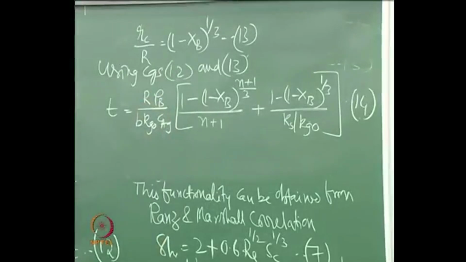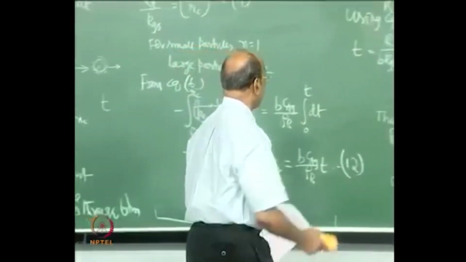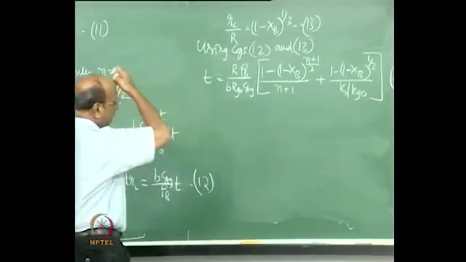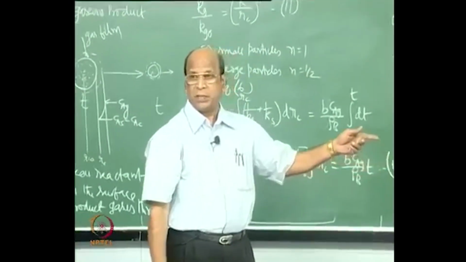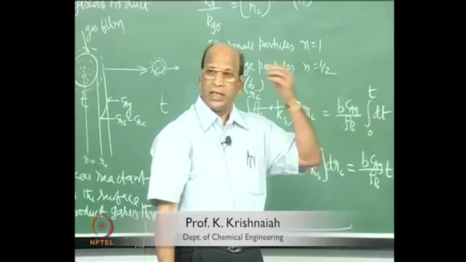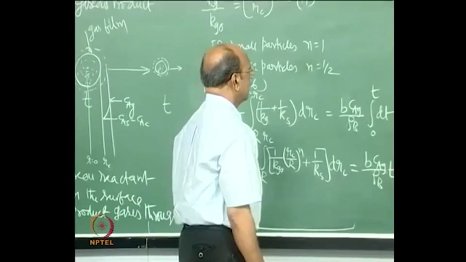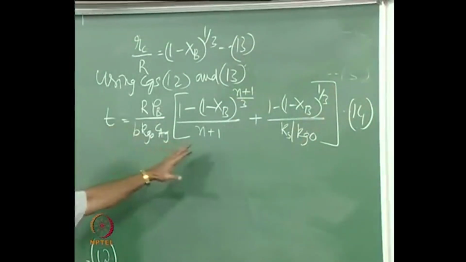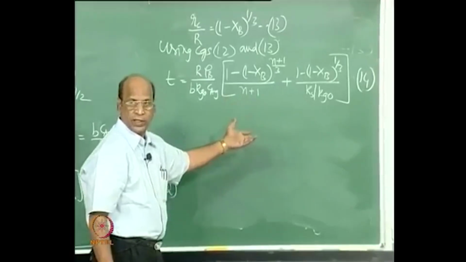That is the equation. I think we will stop here. You have to go now. Yeah, we will stop here and then try to discuss this tomorrow. Tomorrow we will try to discuss about this particular equation, and Kg naught, you know, Kg naught is based on R initially at time t equal to 0, right? Yeah. So, again of course, you can also simplify this saying that okay, when film alone controlling or reaction alone controlling, that we will discuss tomorrow.